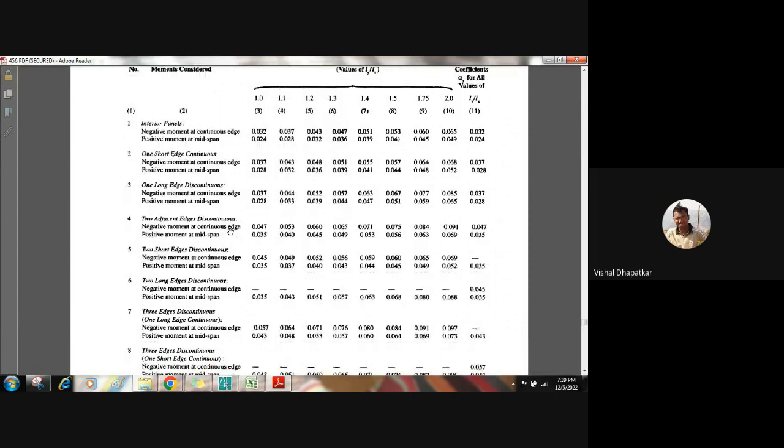It is based on the Ly by Lx. Similarly, for plates we have used the A by B ratio, right? Yes, sir. So it is the same concept we are following for this base plate. So you use this Rogue's formula, in which there are too many conditions. One is discontinuous, other is fixed, pin conditions. Let me check if I have that one. Let me just show you.